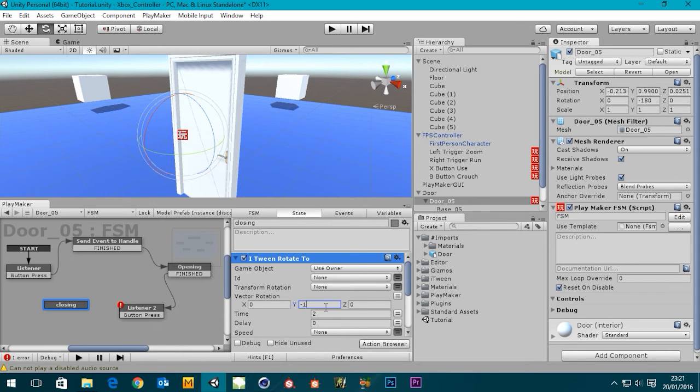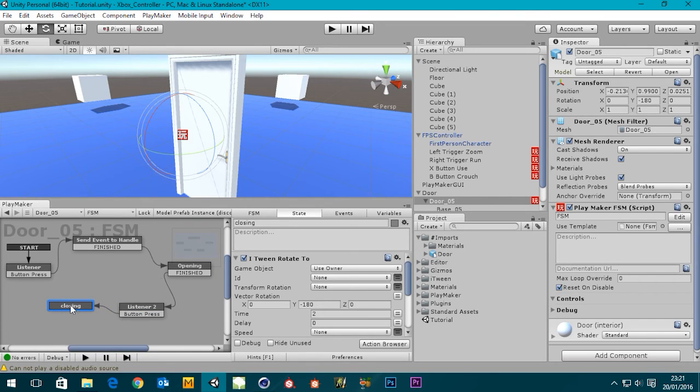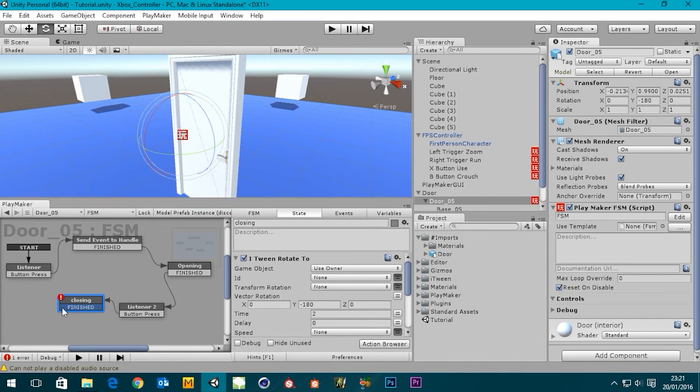So we're going to just type that in there. Connect this up. So it's listening for another button press. Once it's been opened, you press it again and it closes. And then we're going to add the transition state, which is finished, and connect it back up to the listener.